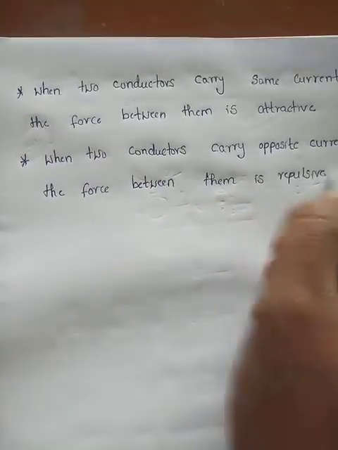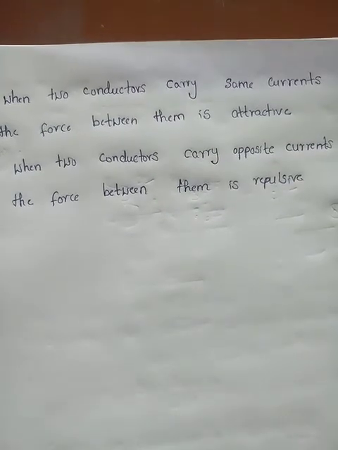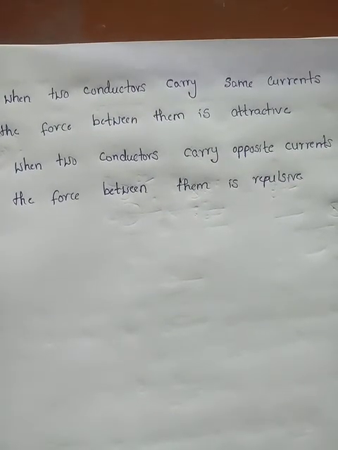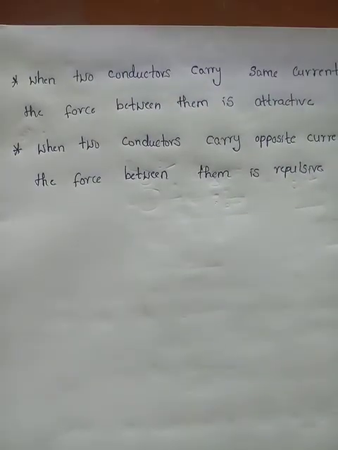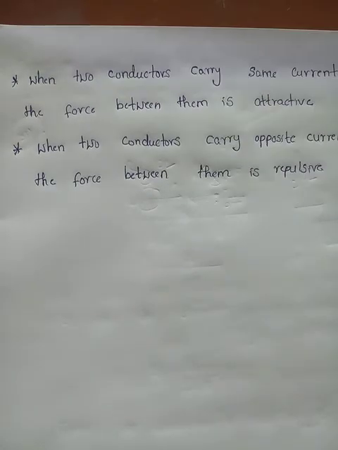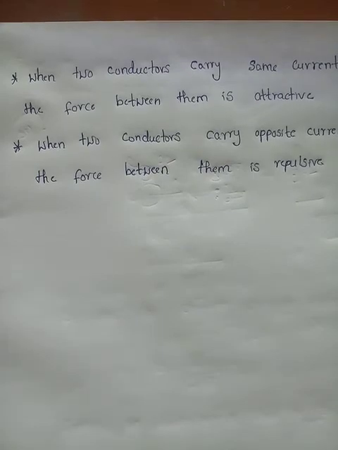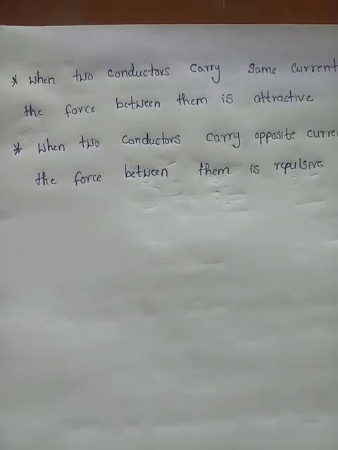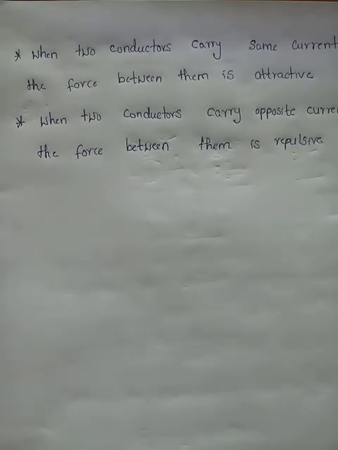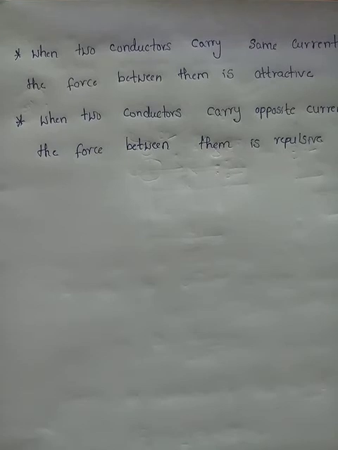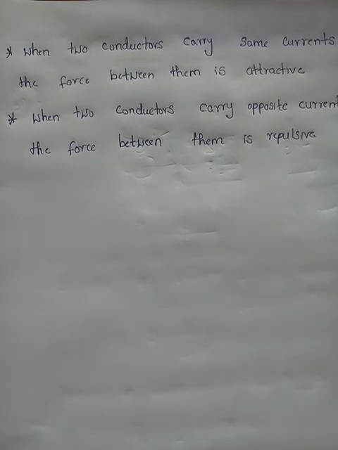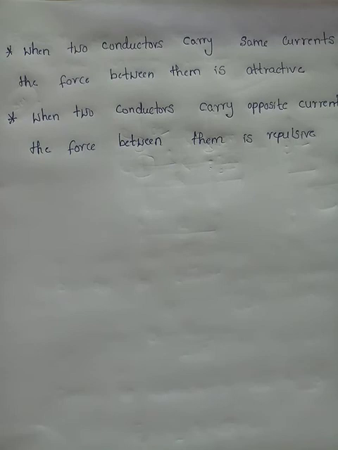Okay. So in today's class we learned three derivations. One, the magnetic field due to a straight conductor using Ampere's Circuital Law, where we got B equals mu naught I by 2 pi r. Force on a current carrying conductor is ILB sin theta, force on a charge is QVB sin theta, and we calculated the force between two current carrying conductors. So these questions are very important. In this class, I discussed one question for 5 marks and another question for 3 marks. Thank you.